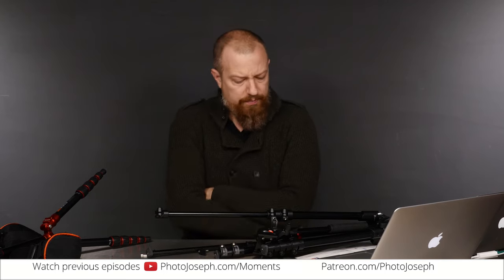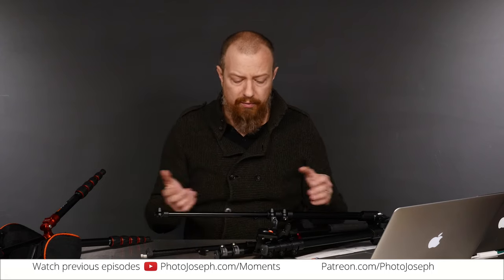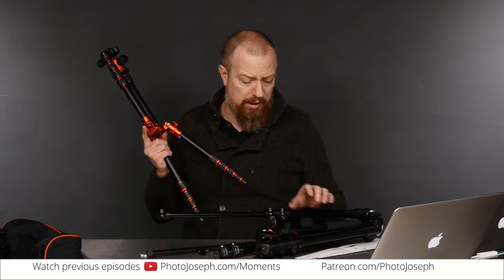Do I have a preference between the two? Given that they are different uses — video head vs. ball head — I don't really have a preference. They both work, they're both lightweight and portable. If I was going to buy one tripod, it would have to be the ball head one because with the video head you can't go vertical. The price point is very similar — $150 versus $200, not an insignificant difference but not enough to make an obvious choice. I feel like the Mi Photo build quality might actually be slightly better, which is almost sacrilegious given this is Manfrotto — but this is their cheaper line.